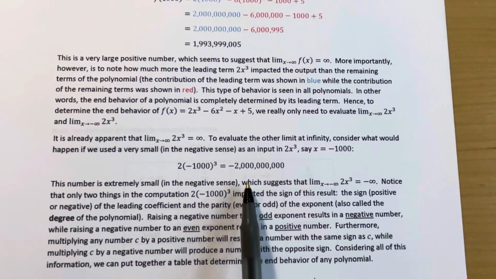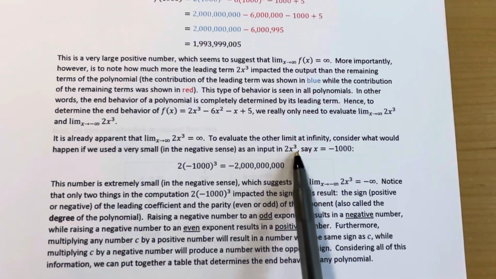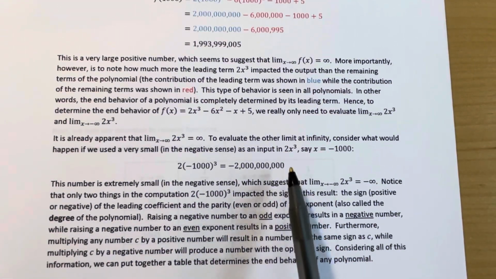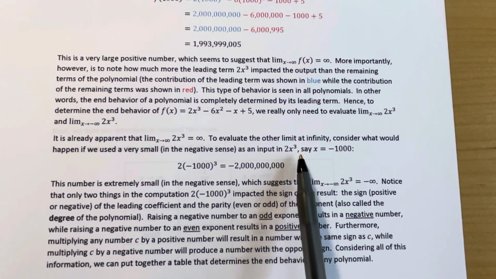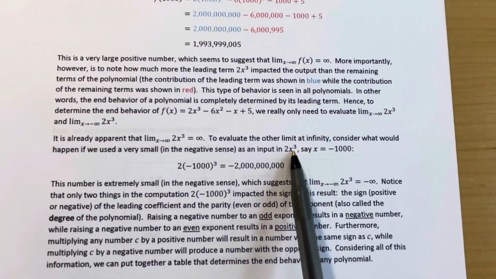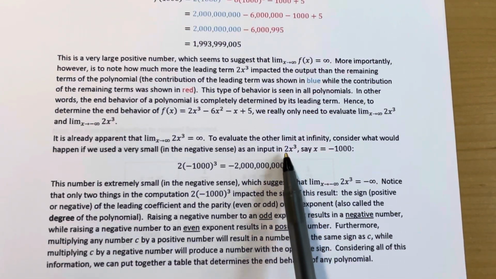But I want to pay a little bit more attention to how this turned out to be negative in the first place. So if you go back to the original leading term that we were looking at, 2x cubed, there's really only 2 operations that are impacting the sign of that term. And when I say sign, I mean whether it's positive or negative. So the 2 things that impact that are the exponent that I raise that x to, and then the leading coefficient, which is the number I'm multiplying to it.